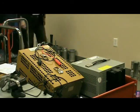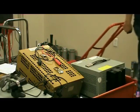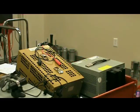I could take both of them, but why take two computers when everything's on one anyway? I gotta make sure I don't have any slick paper in here.